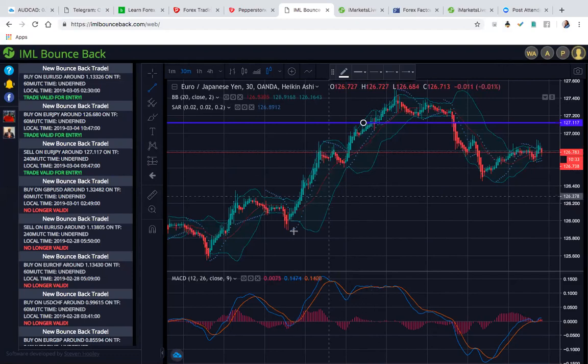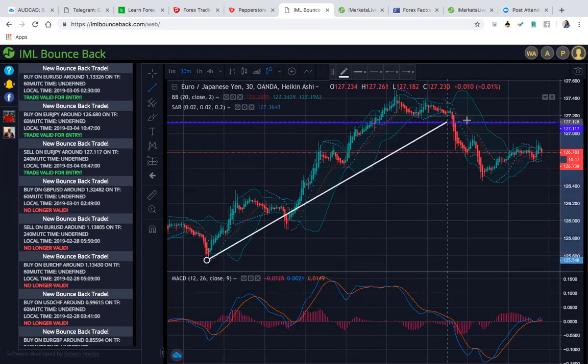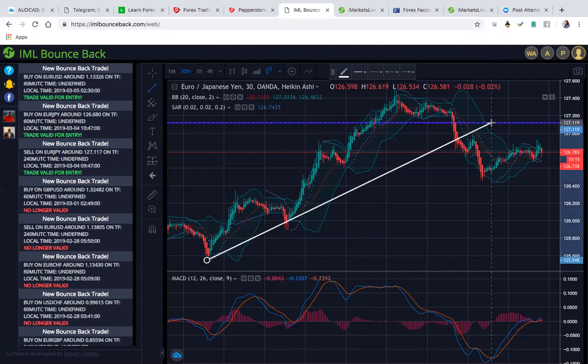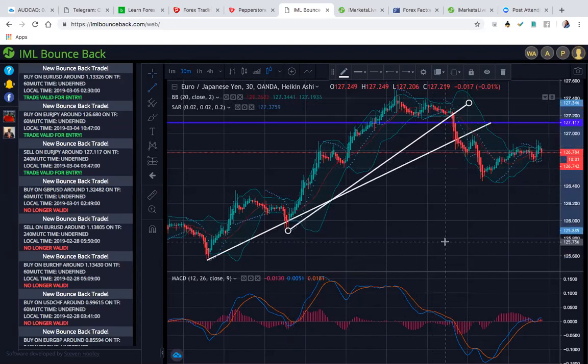Good. So let's draw the trend line. So drawing the trend line for this sell, right? Drawing the trend line for this sell, you are coming from any of the lows. Yes? You can come from this low to this low to over here. You can come from this low to over here. You can come from any of the lows.